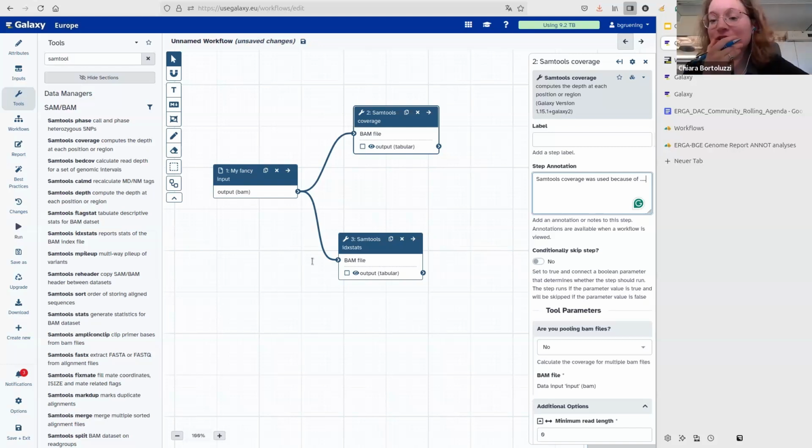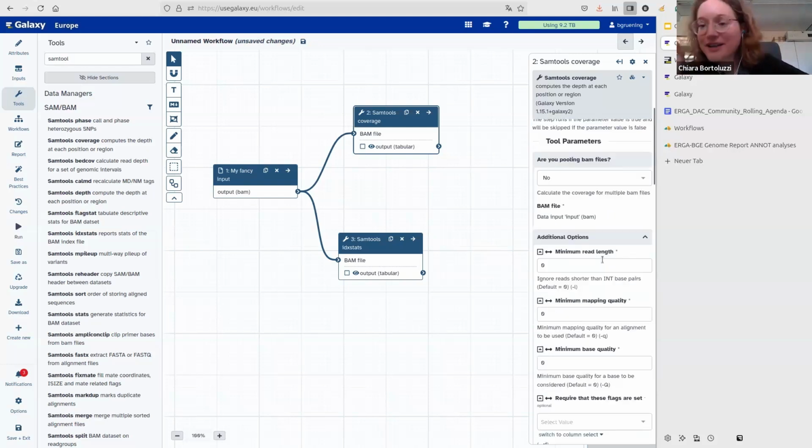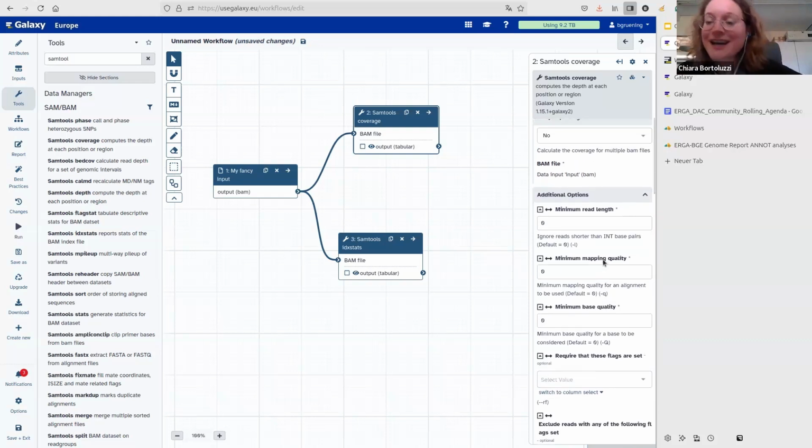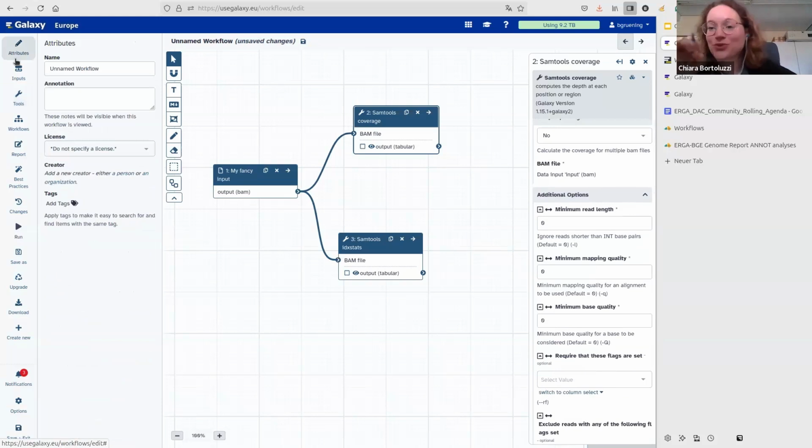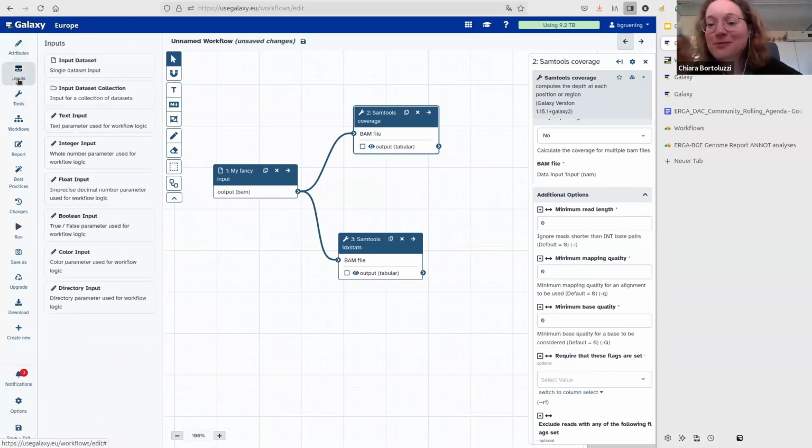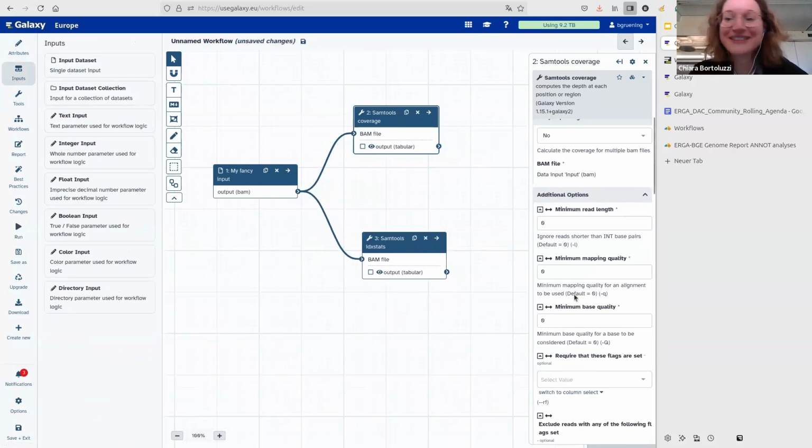Yeah, that was indeed my question, because when you look at the bash script, there are always those comment lines where people try to explain why you choose certain parameters and why that specific tool. So I was wondering if you could do the same, but that's what you show. Perfect. Thanks a lot. So you can do that on a step.